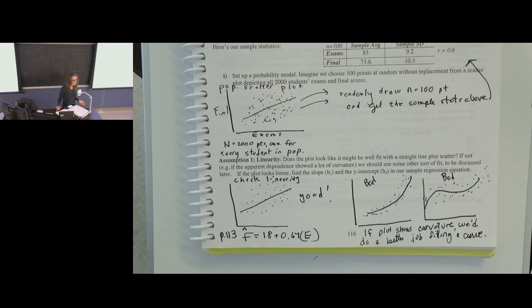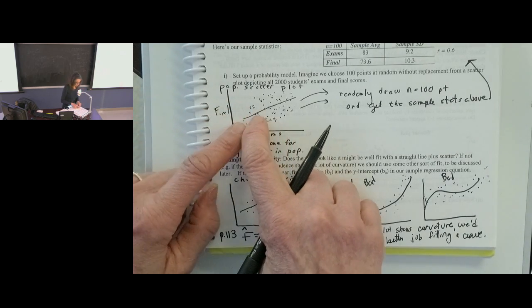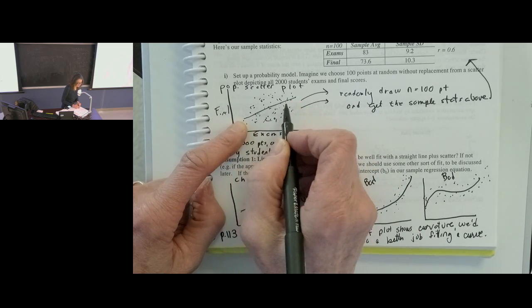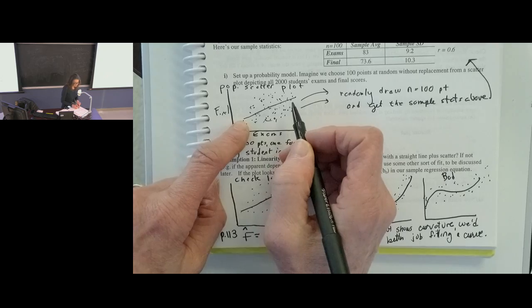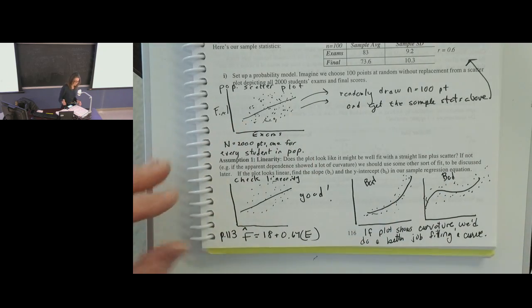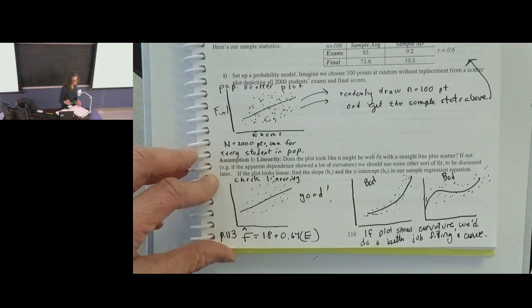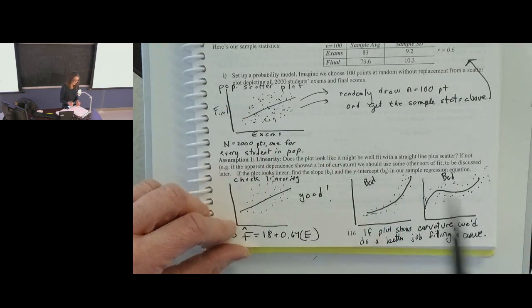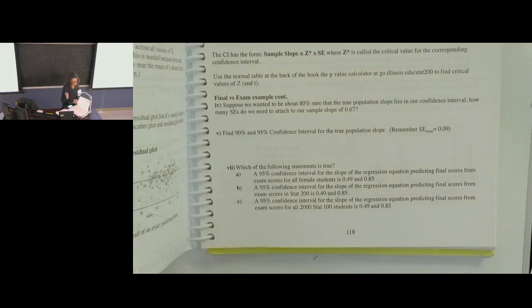So the more points we get, the less error we'll have. And also, imagine we had a perfect correlation, or very little scatter, then we'd get very little error. So that's what we're going to think about: a way to describe how much the sample slope is going to change. So that's what we'll do here.